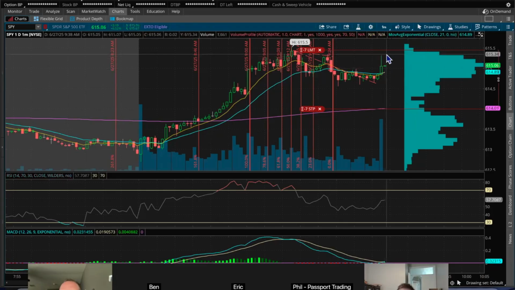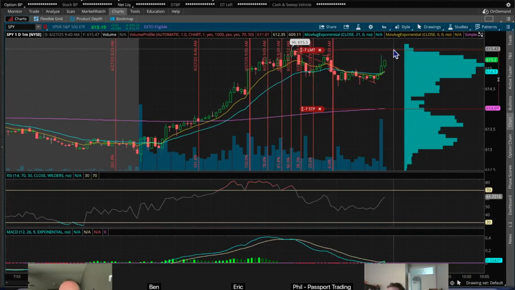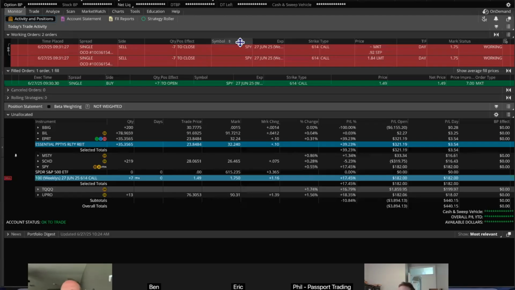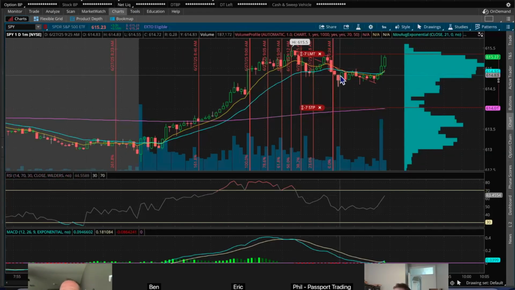Yeah, we've got to break that high. If you break the high around 615.5 or so, maybe that might clip. Wow, it's coming. 615.50 is the high. If it gets there, it might close it. It's really close. Hurry up, come on. 15%. Come on. It's close. Oh my gosh. We're only $10 away in the premium.